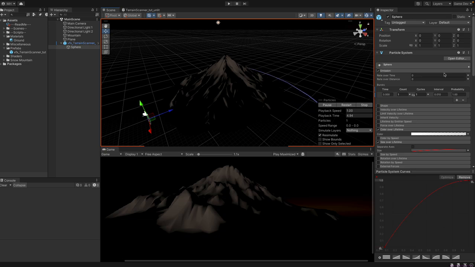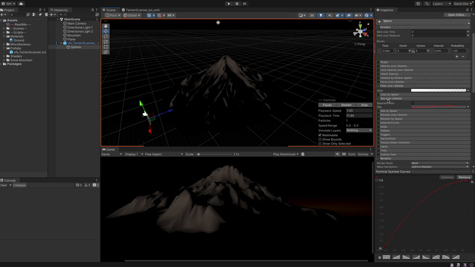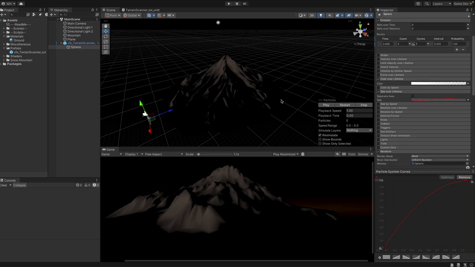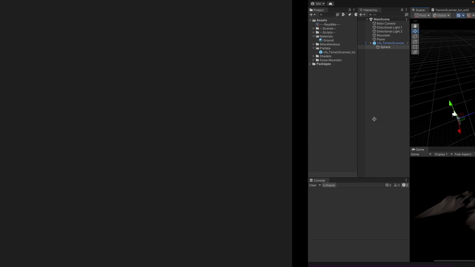So yeah, if we look over here in the inspector now, you can see the particle system is in the shape of a sphere. Over its lifetime duration, it is constantly growing here in the size over lifetime category. And the duration right now is a little too long to be able to see this effect, but as the duration of the scanner goes on, its color, the alpha, is constantly going towards 0, so the color is constantly fading a little bit. Yeah, so that's everything in there.